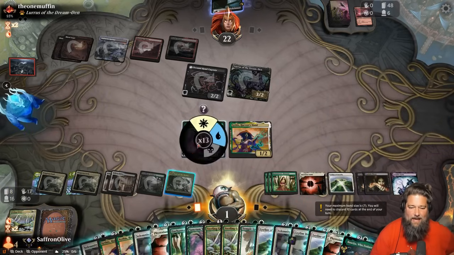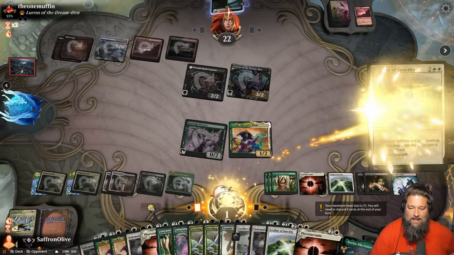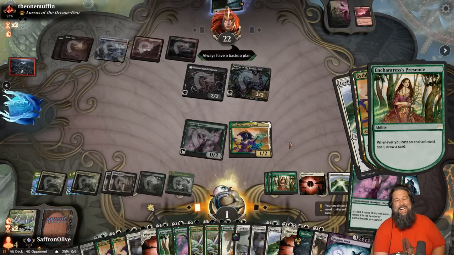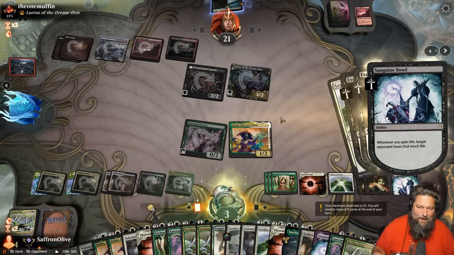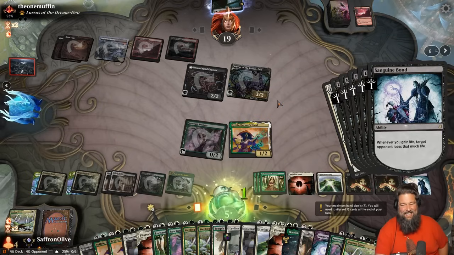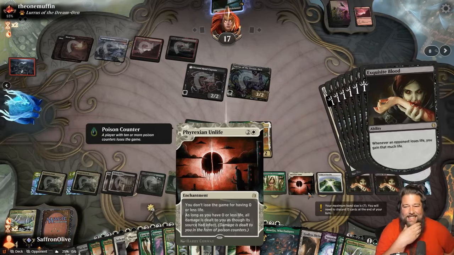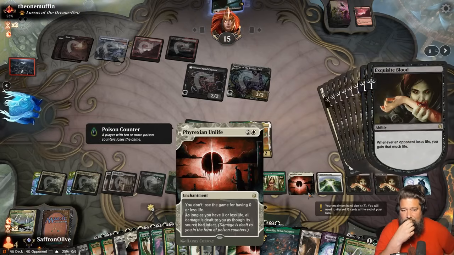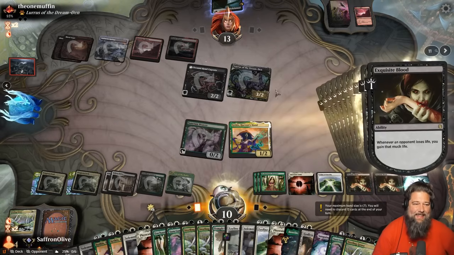And last but not least, make some white mana, play a Leyline of Sanctity. And now the fun begins. An opponent takes one, we gain one, they take one. And yeah, that looks like the game to me. Ooh, Phyrexian Unlife is so good. It's so good. And now, wait, why? Oh, we have two Exquisite Bloods. So we're gaining infinite life to go along with our infinite death.